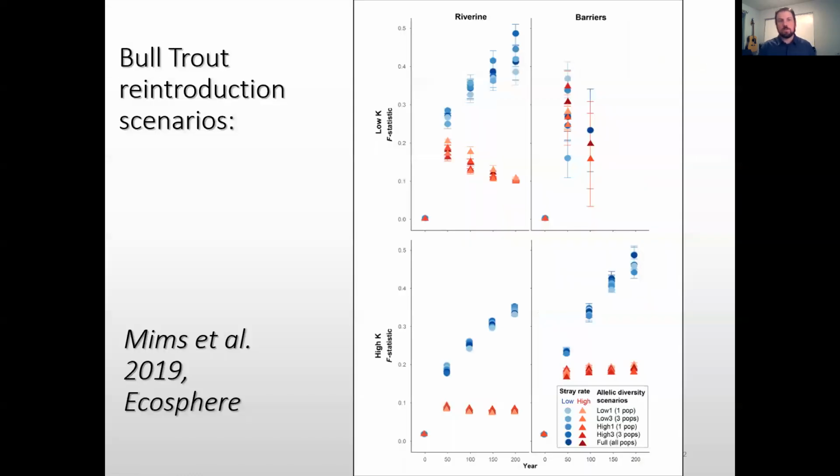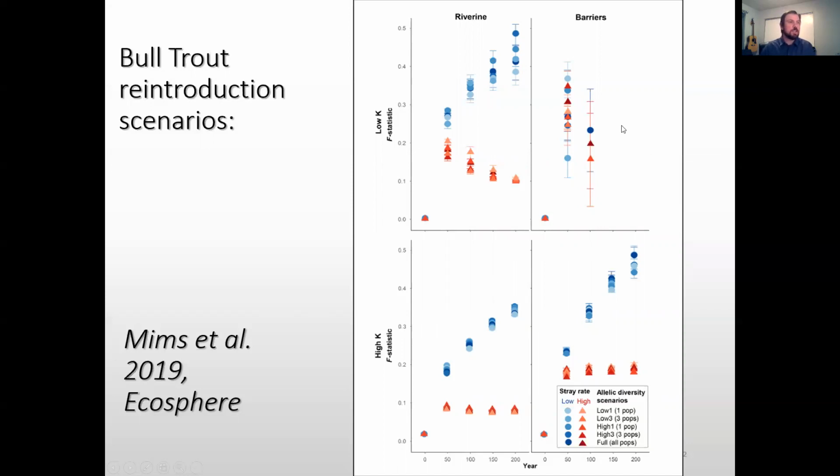So again, just one figure from this paper. But one thing I wanted to point out here is that if you look where these scenarios have these overlapping circles, essentially what you've got on the y-axis is an F statistic of genetic structure, and on the x-axis you have time. And the different shades of blue and the different shades of red represent different scenarios for sourcing the reintroduction. And what we're seeing is that no matter how you source the reintroduction, from many populations or few populations, after a couple hundred years, you just don't get much differentiation among scenarios, which was a surprising result for us.